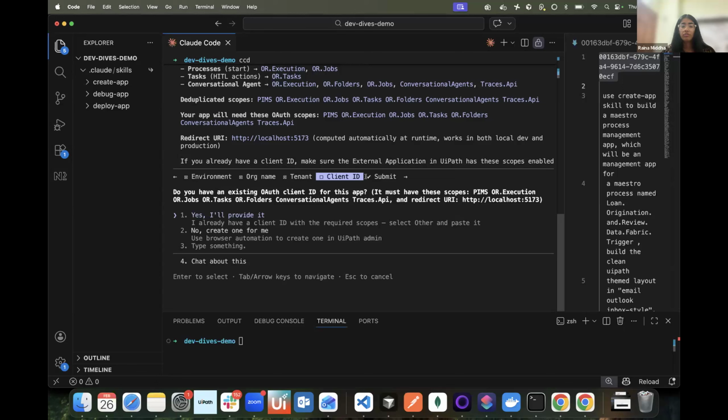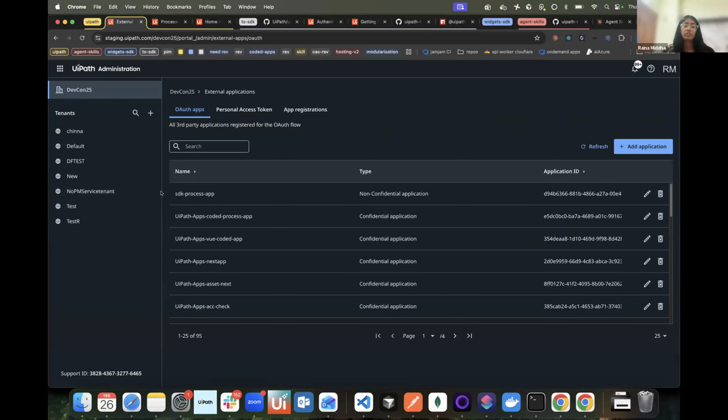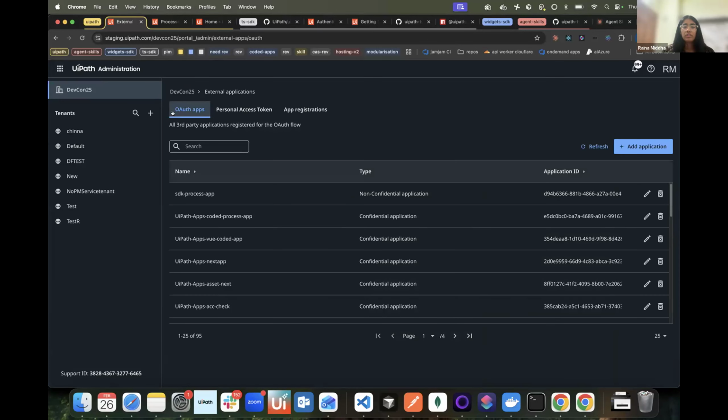So most of you were figuring out or worrying about how the authentication will look like, how this whole mechanism works, which user should see what processes, what actions they should see, right? So that's where client ID or external app comes in. So let us go to our admin tab. For using an SDK and performing any actions through SDK, for authentication, all you need is to create an external application. So when you go to the admin tab, we have an external application section. On clicking it, you will see the OAuth app section and PAT and app registration.